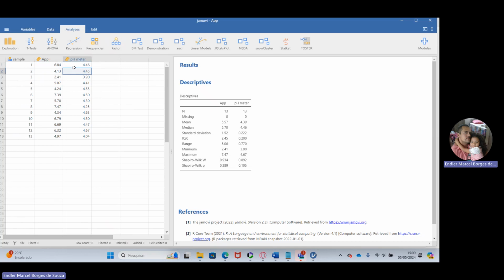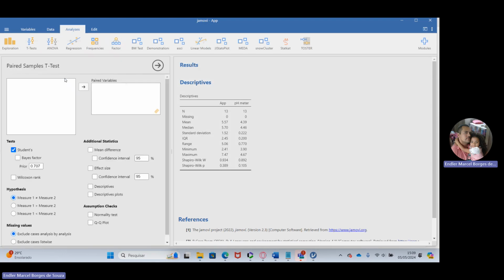So these two variables are paired because the same sample was analyzed twice using different methods. This whole playlist is devoted to working with paired variables. So we're going to compare, and we have the t-test for paired samples and independent samples. We are going to use paired samples.